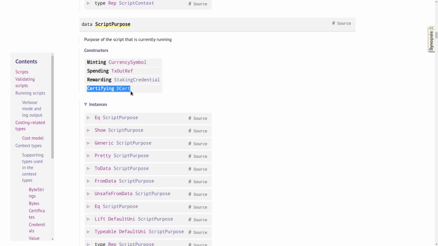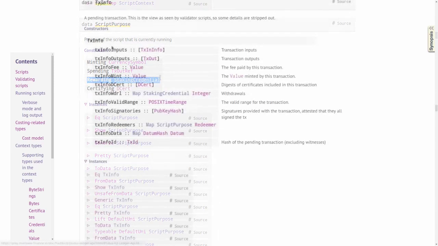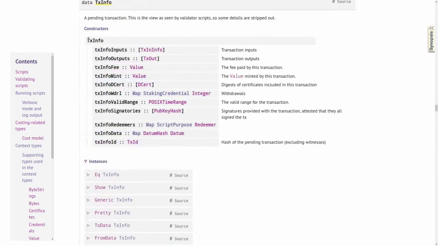So I want to concentrate on the rewarding purpose in this lecture. So if we look at the TX info type again, then we have covered some of those fields in previous lectures.